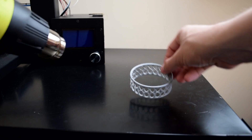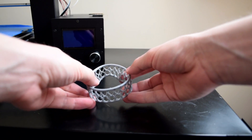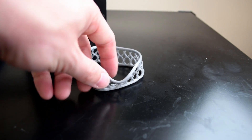Number three: you can actually use a hot air gun to tweak your 3D printed parts. If you need them to be a slightly different shape, you can soften the plastic. Be very careful because 3D printed parts are usually hollow and likely to contract as they're heated and made pliable. I've used it to tweak things for a better fit — for example, bracelets or mounting points that aren't quite in the right place. You can also use it to undo warping as a last-ditch attempt if you don't have time to reprint.